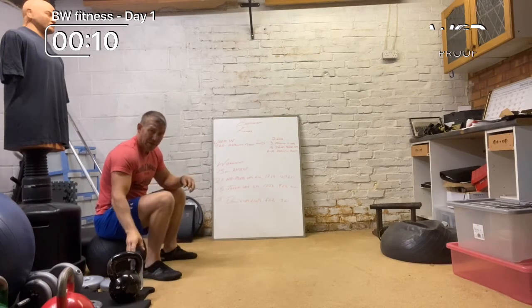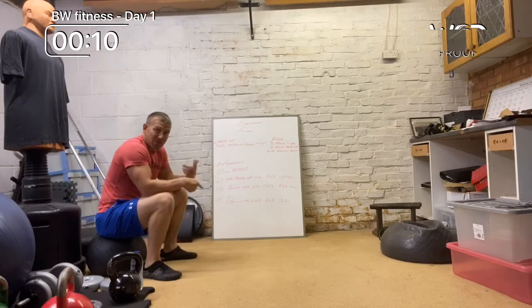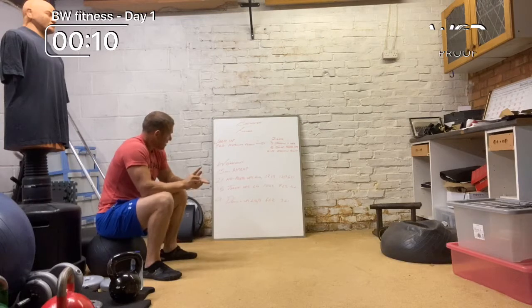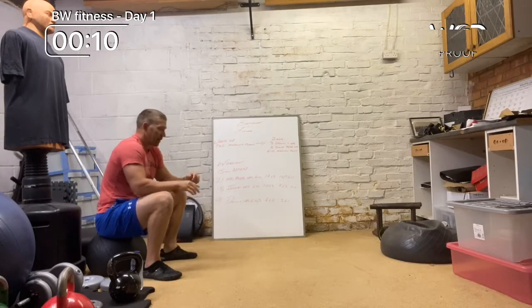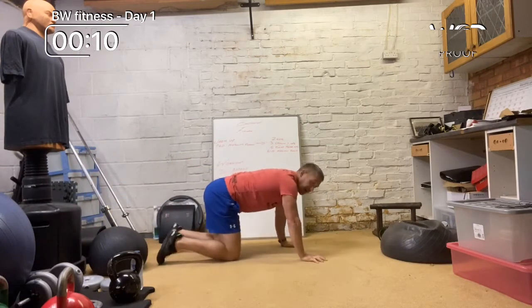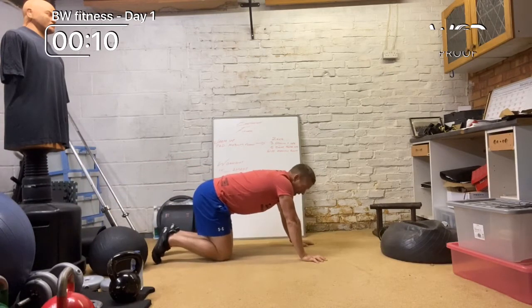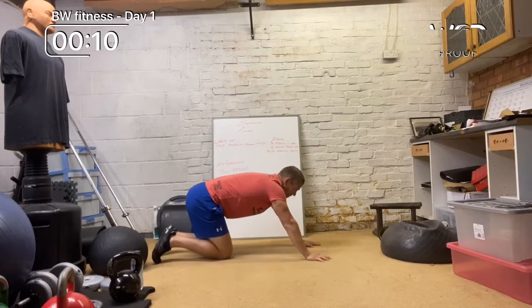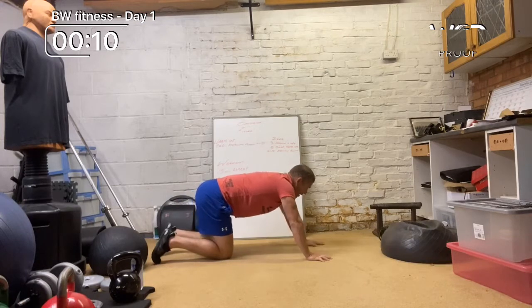So it's a 15-minute clock. Try to do as many rounds as we can in that 15 minutes. Hand release press ups, tuck ups, down ups. I'll go through the first version, the level 4 version, and then we'll talk about making it a little bit easier, what we call assisted press ups. So hands, fingertips are facing forward.